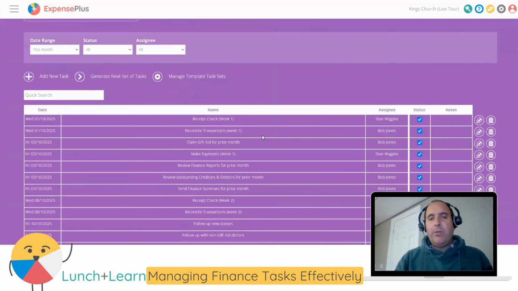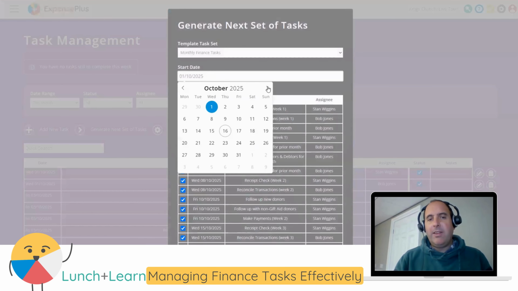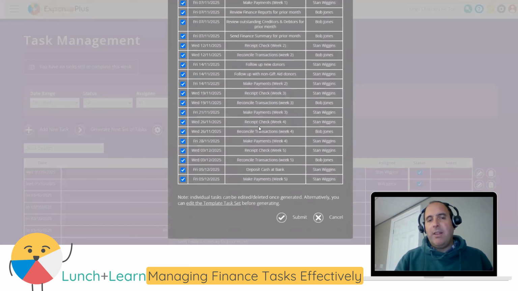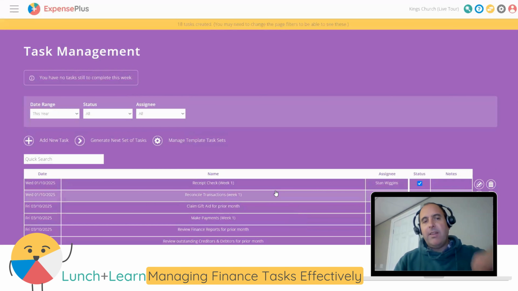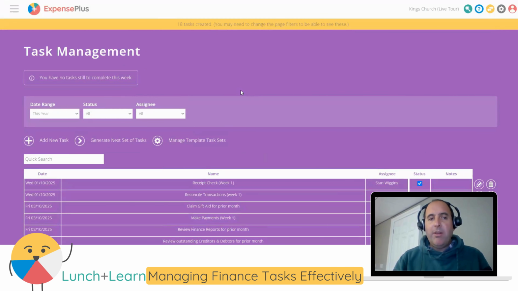Now, when we come towards the end of this month, which obviously we're not, but pretend we are, and we want to generate our tasks for November, we simply click Generate Tasks for November. We can set a start date, so we can set the start date as being the 5th of November. We're always going to base it off of a Wednesday, because we always want the receipt check to be on a Wednesday, for example, and then we can generate these tasks. Now, actually, November's a slightly shorter month, so we can tell it not to generate those ones if we want, and then we just click Submit, and that's generated our tasks ready for November, and we can go again. And so essentially, when you're ready, you can generate the new task set for the next month.